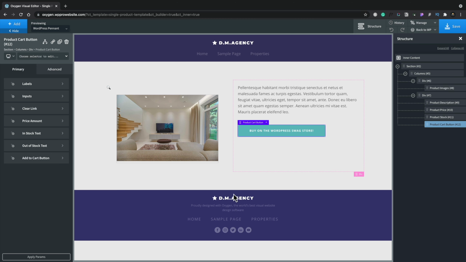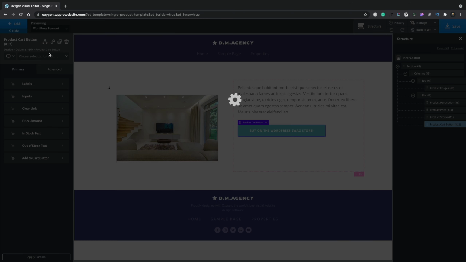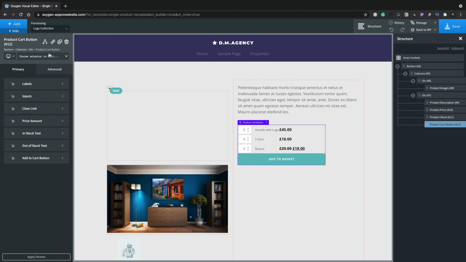Now, at the moment, we're looking at a product that might not have all the options that you want when you're building your template. So you can come up to the top left and go to the previewing, and you can see we're currently looking at the WordPress pendants, just some pre-built data, but we can change this to something else like the logo collection, for example, and let that refresh. And now you can see this shows us where we've got different variations. For example, you can see the variations being pulled in so we can see what they look like. So it gives us the ability to make sure that we can customize everything and look the way we want.